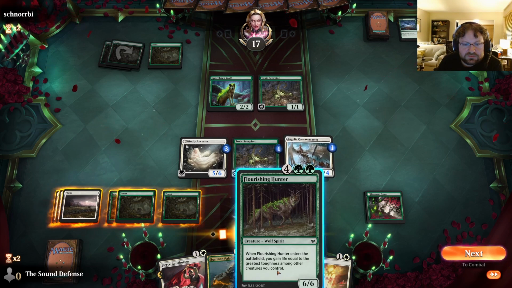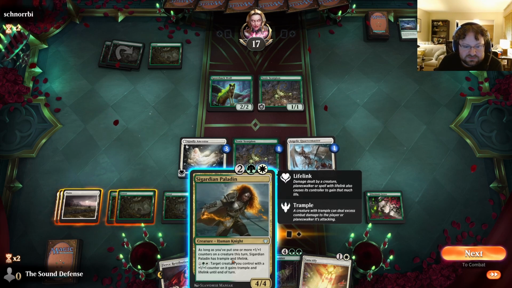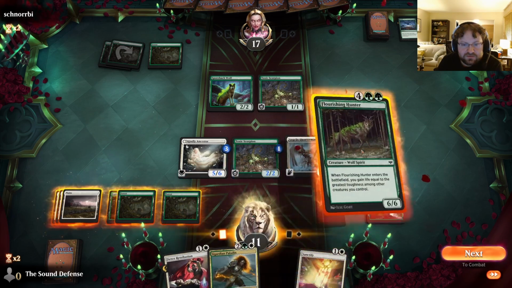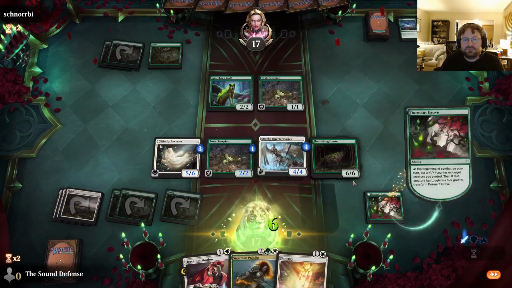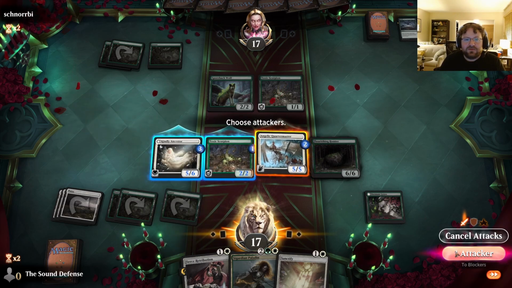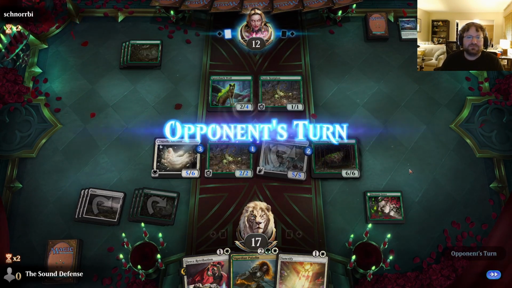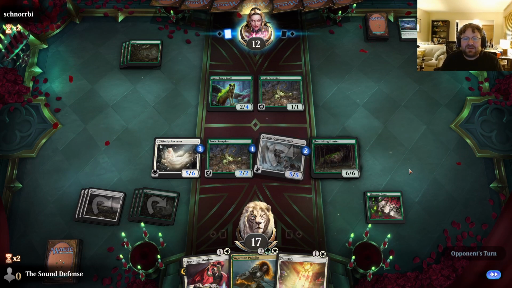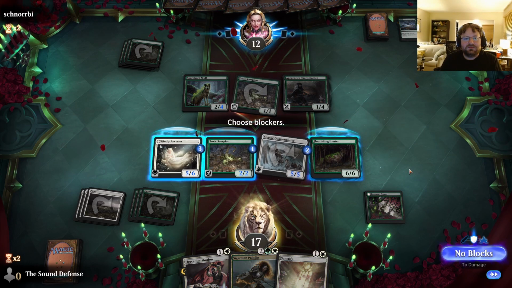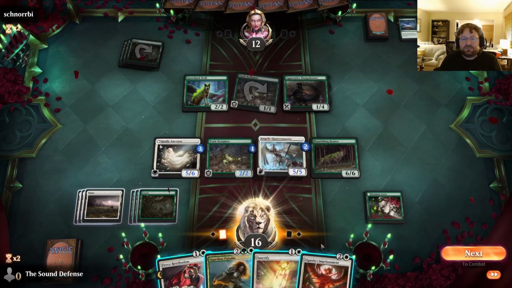Let's see. Flourishing Hunter is really good. Sigardian Paladin. Oh my gosh. Nah, we're going with the Flourishing Hunter. And we will be going in with our Angelic Quartermaster. Man, we're just getting so huge right now. Reach and training. I accept this.